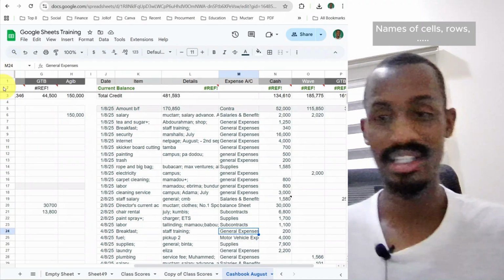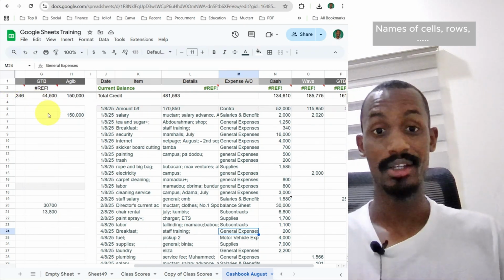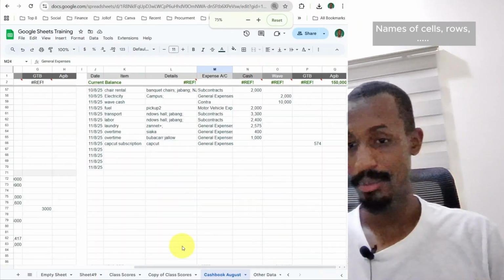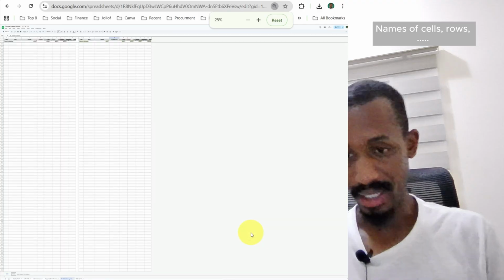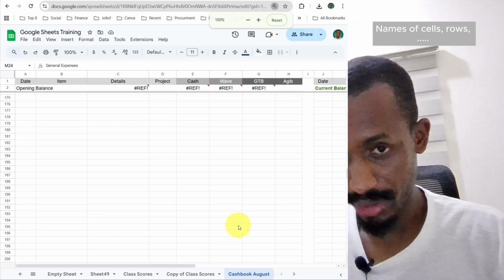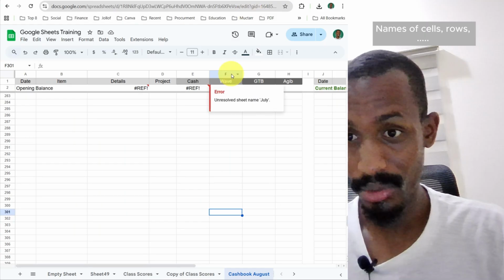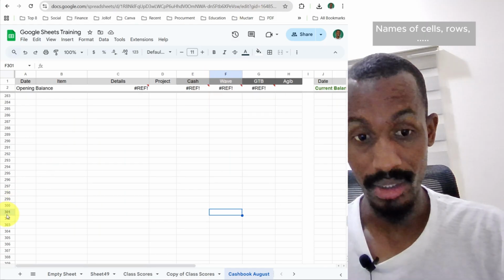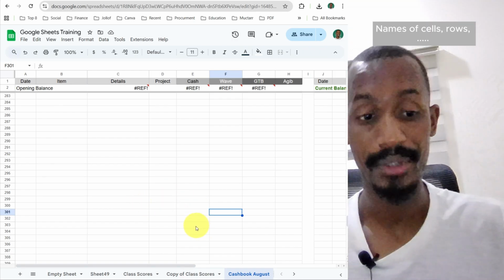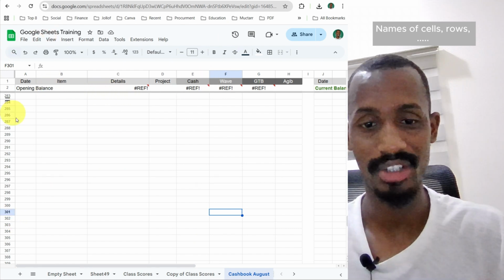There are three different ways you can find out where you are. Because imagine you can have 10 million cells. So you need to know, where am I? Sometimes you can be lost somewhere else. If you are here, for example, you will not know where you are. But you are going to know here that I am in F and I am in 301. Wow. Imagine if you have thousands of rows of data and then you are somewhere. This is going to show you where you are.